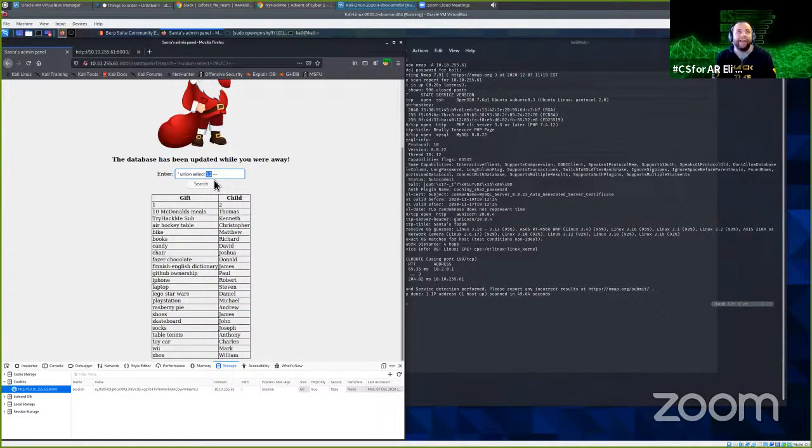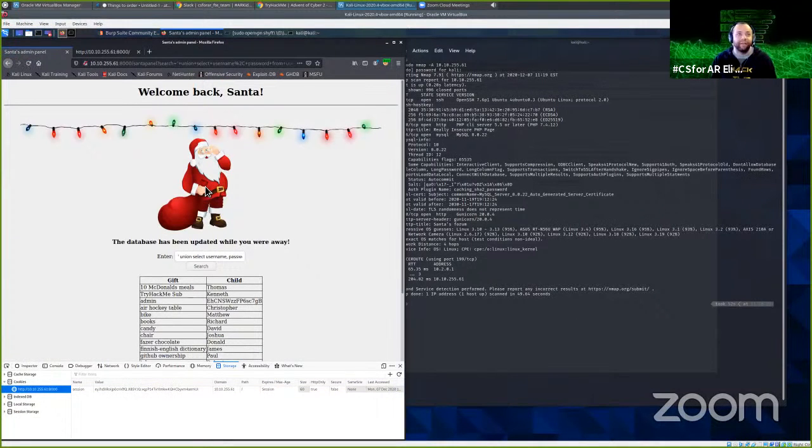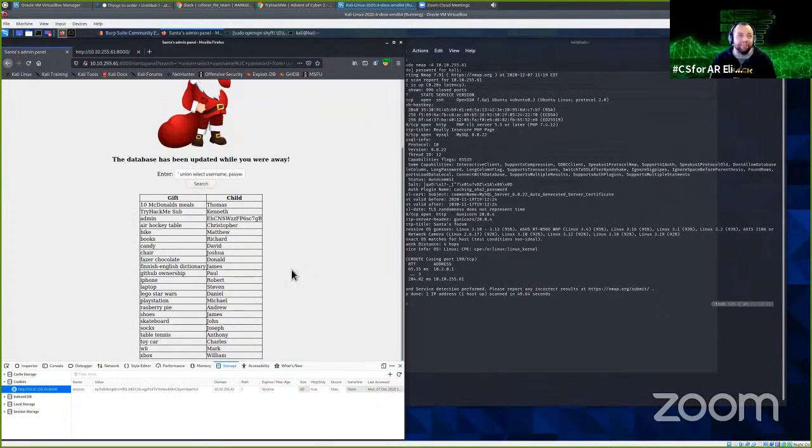One of the questions was asking for username and password. So I'm going to guess username, password from users. Again, I'm making a bunch of assumptions here: that username is a valid column name, that password is also a valid column name, that there's an entire table called users, and that both columns exist in that table. Let's see if that was a reasonable guess. Seems like it was not unreasonable.